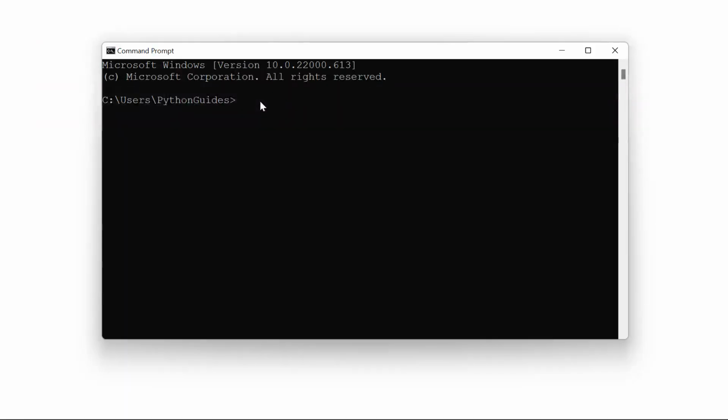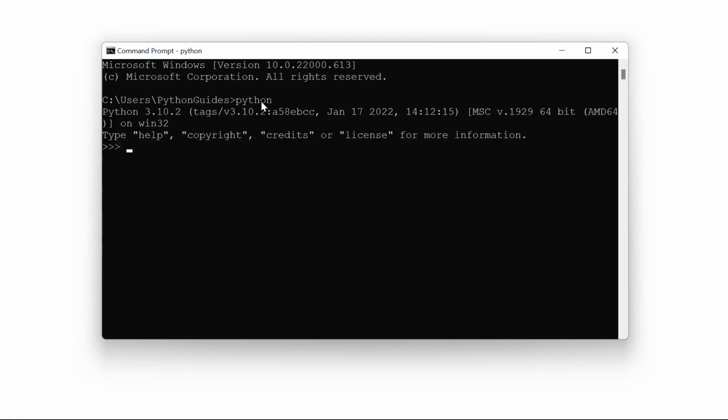To access all the string methods, we first have to move to our Python shell. Here I have opened my command prompt. In the command prompt, to open the Python shell, I need to type python and hit enter. Now I am within my Python shell. Now to list out all the methods related to string, we have to use this command. First I have to use the dir function, and within the dir function I have to define this str class. When we define string type data in Python, all that type of values belong to the str class.